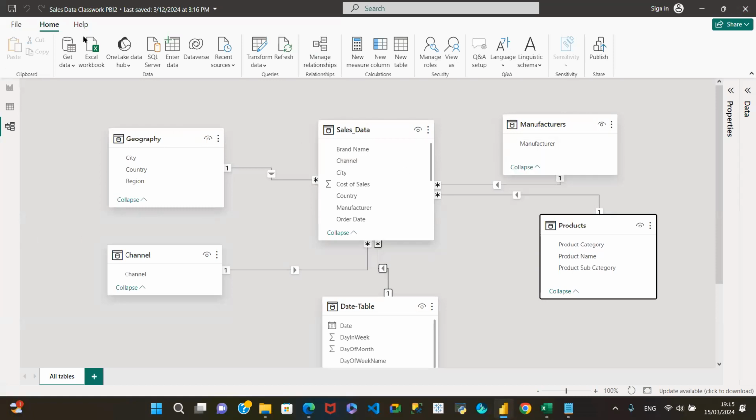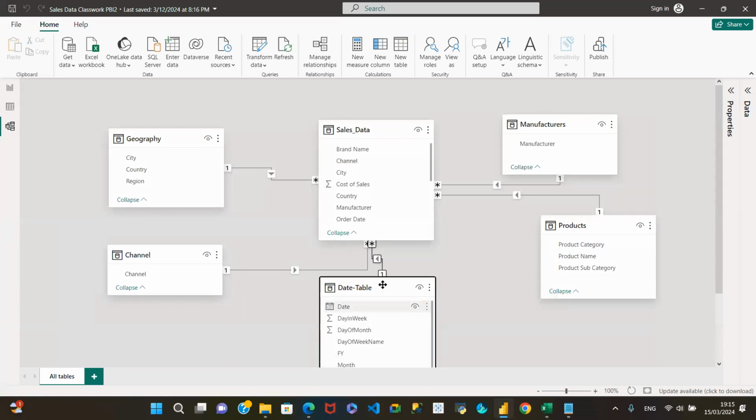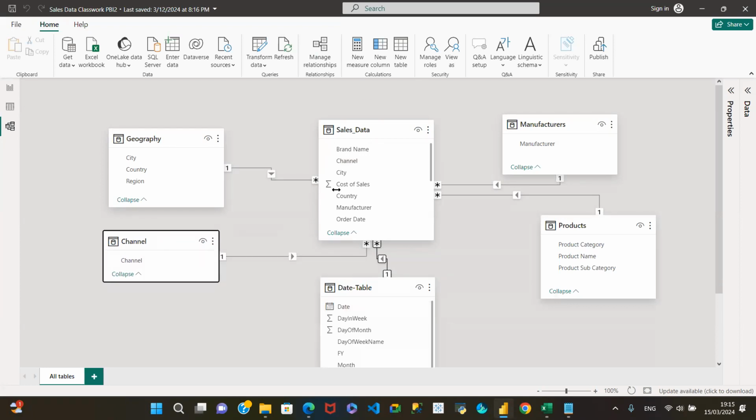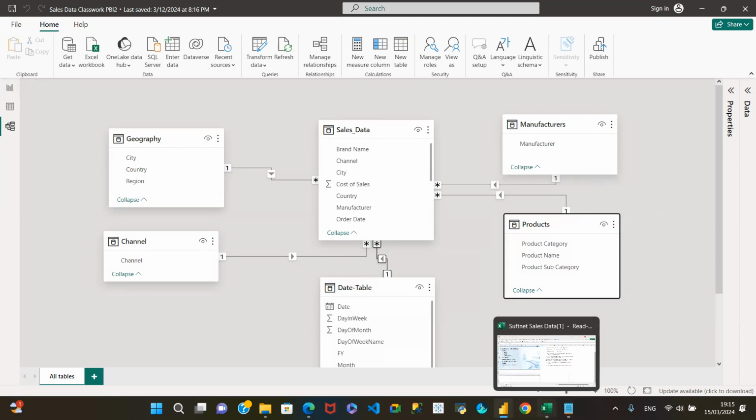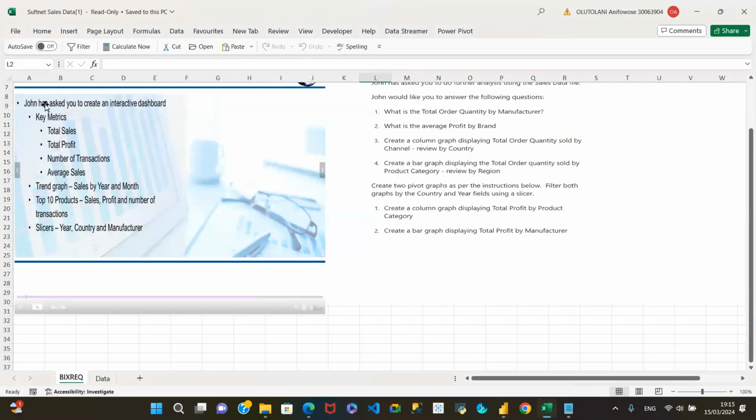But like I said, I'll send us a further video that would really take it home better for us on data modeling. So far, do we have any questions so that we can get into the actual questions? Let's see how much of that question that John is asking us to solve.